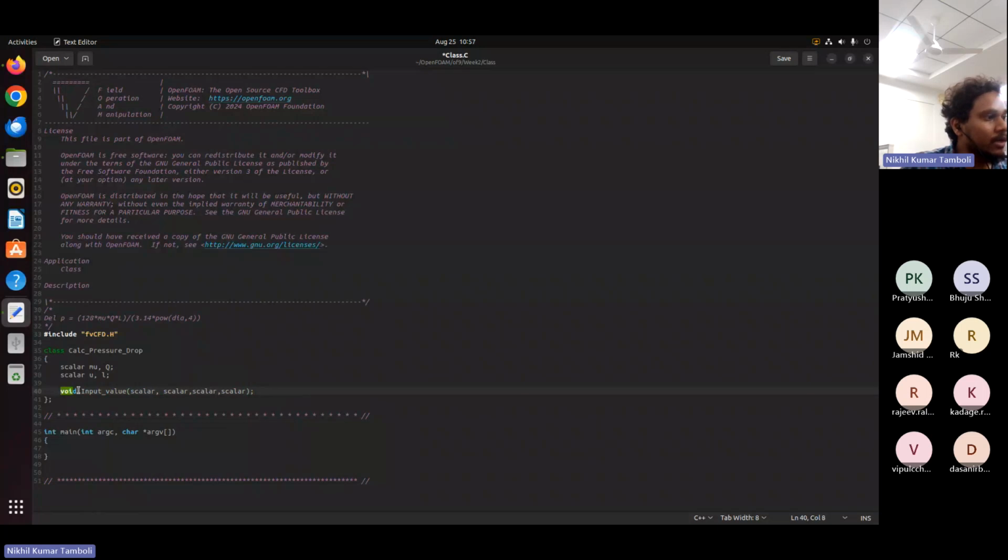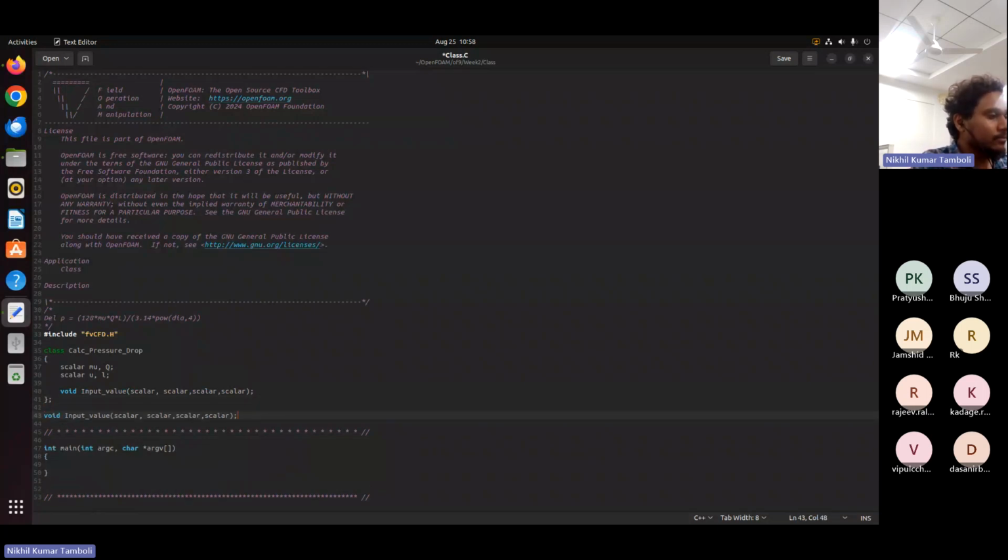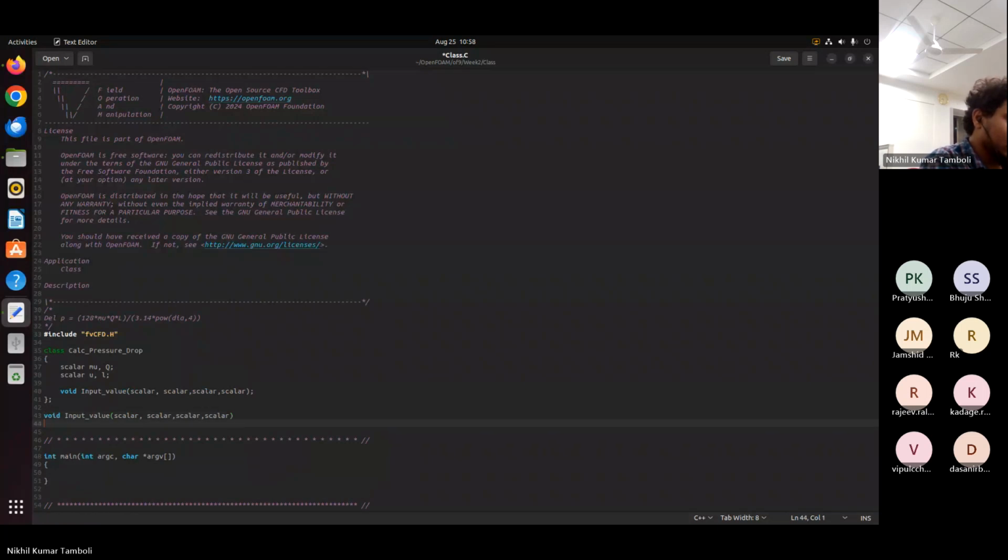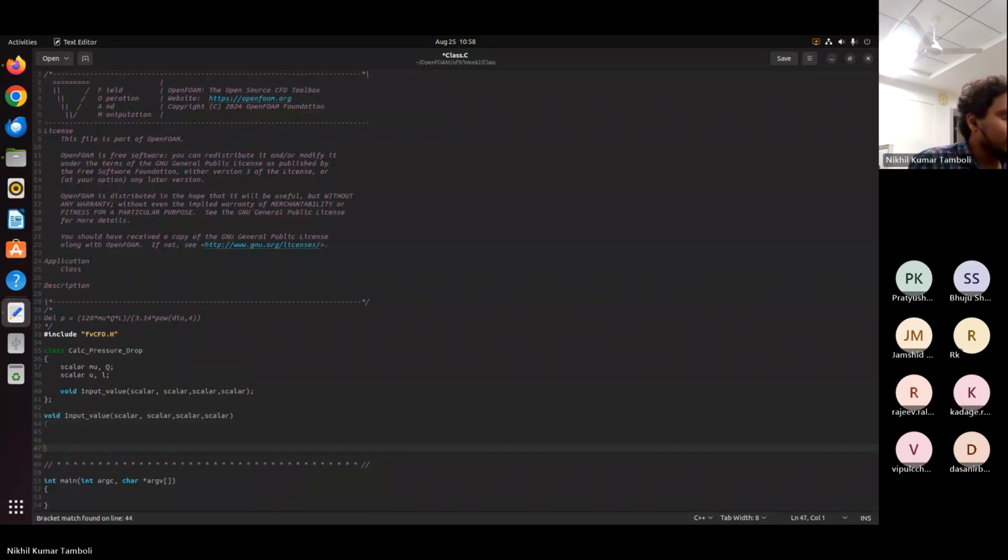Now we are defining it outside of this definition. So the values we are providing here. Here we need to provide the variables also. Let's say A, B, C, and D are our variables.